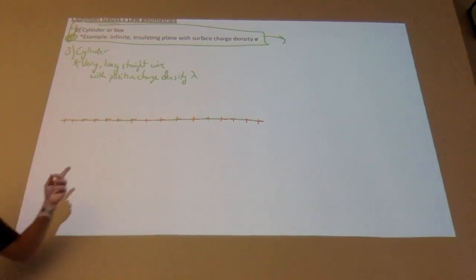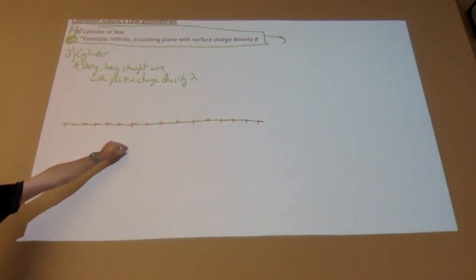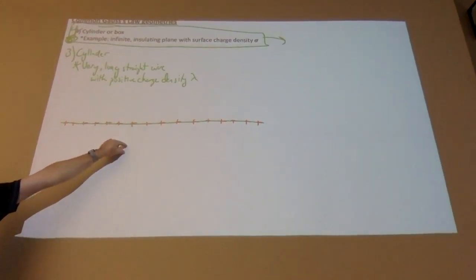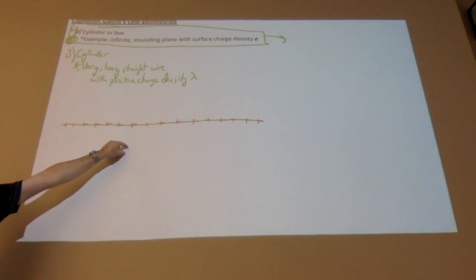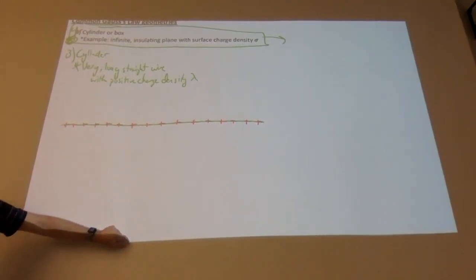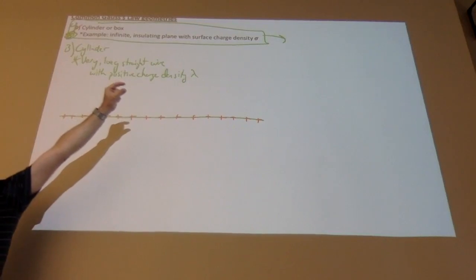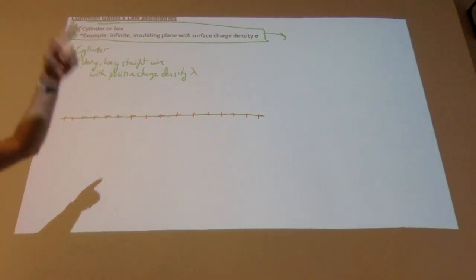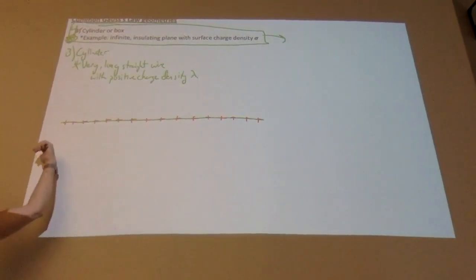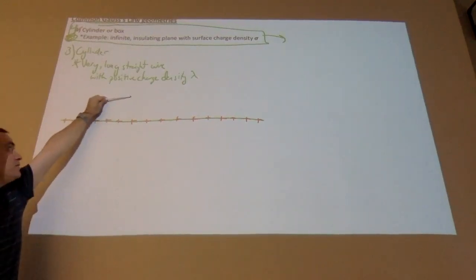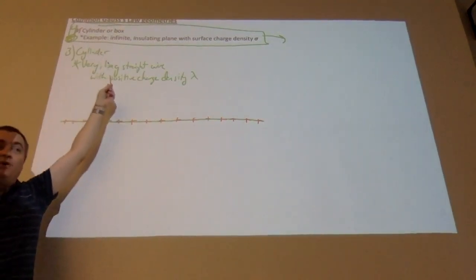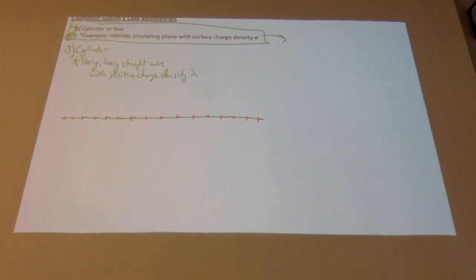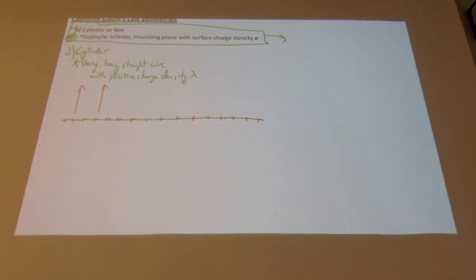So first of all, if I just drop a positive charge anywhere, let's say here to begin with, which direction will it be pushed? It's going to try to get away from all those positive charges. If I put it in the front, it's pushed straight away from all those positive charges. If I put it behind, it would get pushed away from all the positive charges. If I put a positive charge on top, it gets pushed up, right? So you could imagine an electric field that sort of looks like this in all directions, radially around this wire.